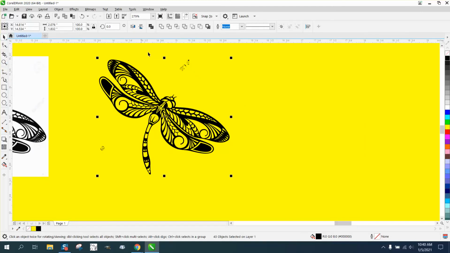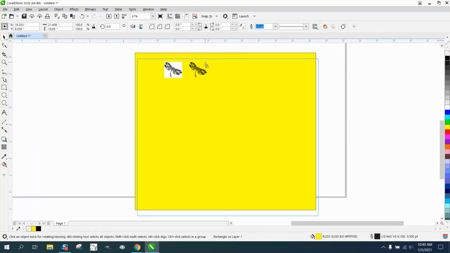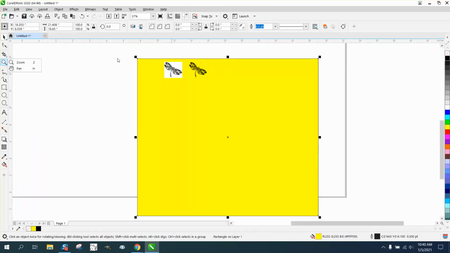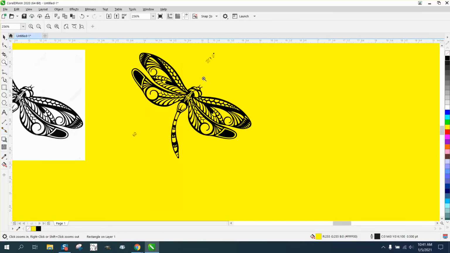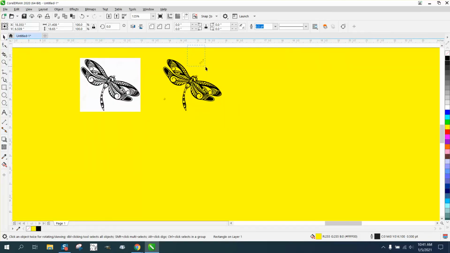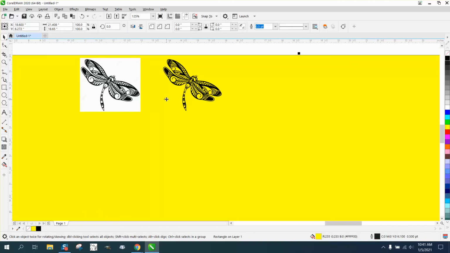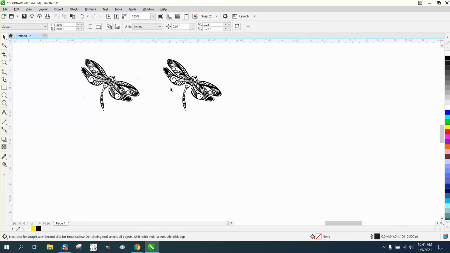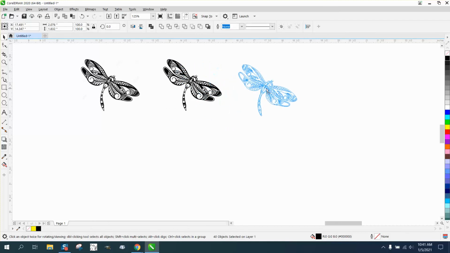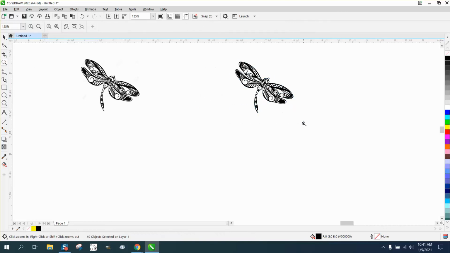You know what? It still has some of these remnants, so I'm going to move that down just a little bit. Because it's ungrouped, you can very easily take your pick tool and just select those items and hit delete. I'm just going to get rid of the yellow for a second. Now we should have a complete one, and the best way I've always found is just move it. When you're moving something, other stuff's going to show up. So now this is a good, clean vector.